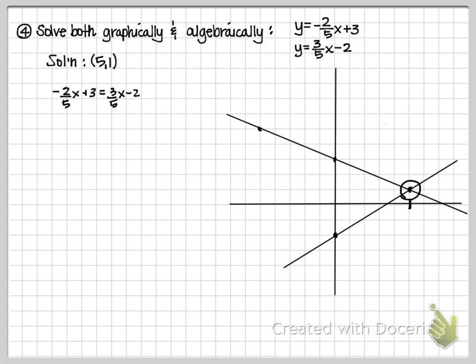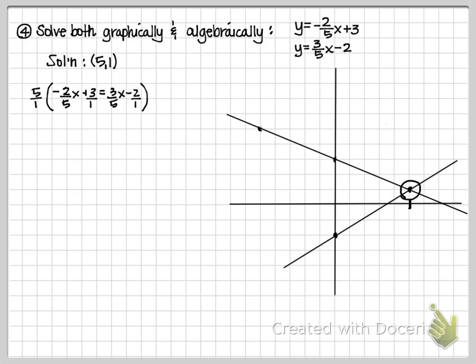Now I notice that there's fractions in here, and if you're not bothered by them, then just leave them alone and go ahead and proceed. If you are bothered by them, then you can actually eliminate them if you'd like to, which I think I'm going to do. So I'm going to make everybody look like a fraction here. If I got a common denominator, that denominator would be 5. So I'm going to multiply everybody by 5 over 1, and then I'm going to simplify as I go.